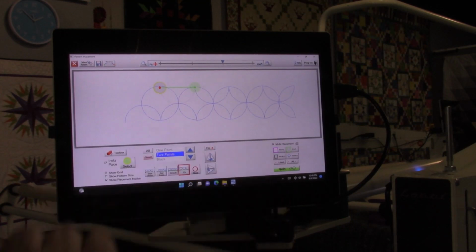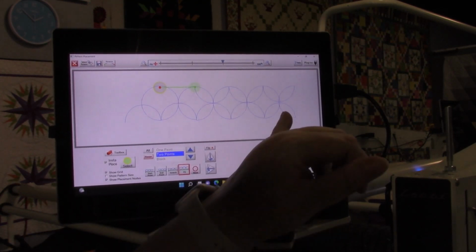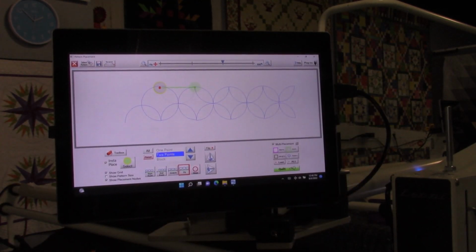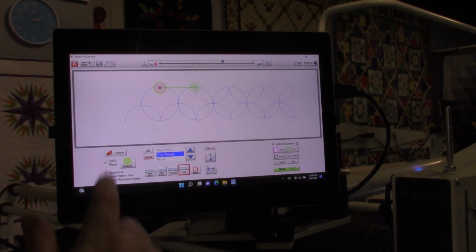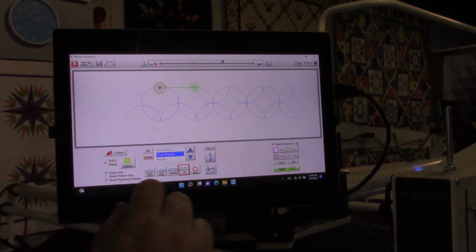And I haven't been trying to really hit my corners really well, and you can tell because they're not joined up here. If I'm being really careful and really accurate, it looks great, right? So this is one design you can use. This is probably one of the most common designs. This is orange peel.